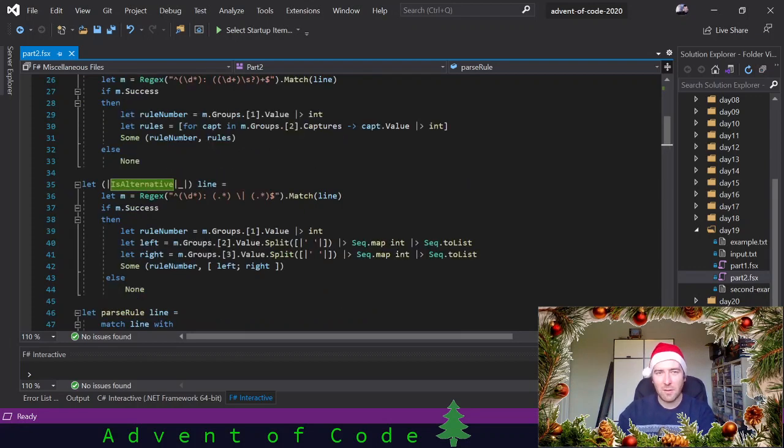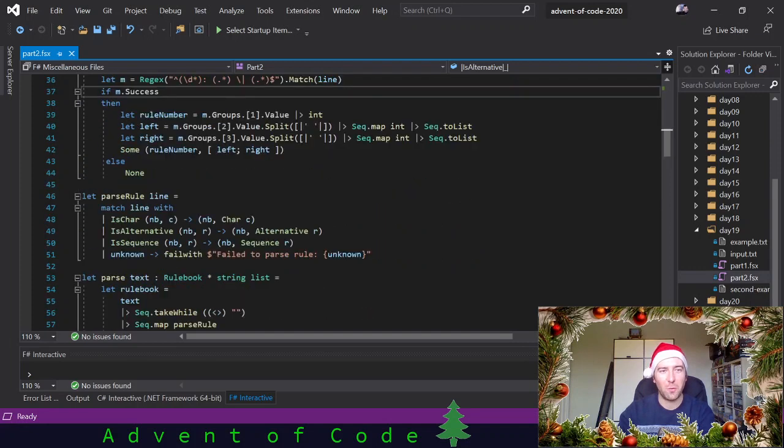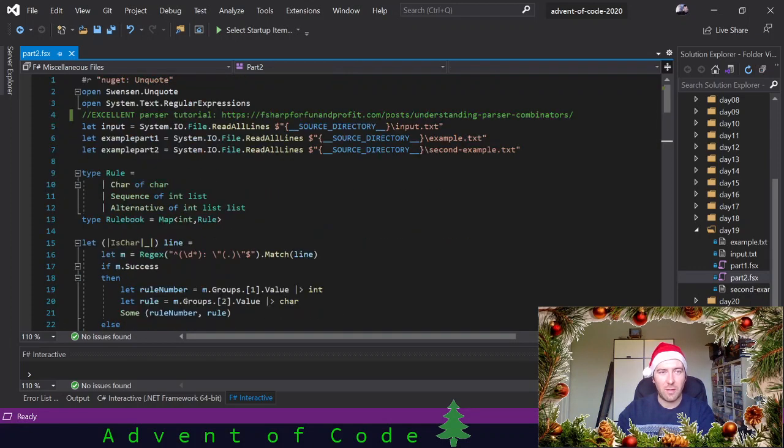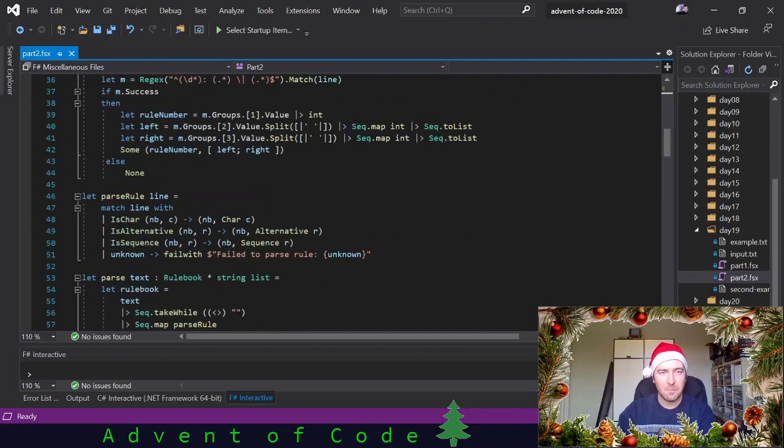Fun tidbit. These operators here, or this sequence, is called a banana clip. So it looks like a banana, and I don't know of any language which has a banana clip in its formal specification, but F# does. So cool. But anyway, we can parse our rules into abstract syntax trees, or rather into these types, I mean.